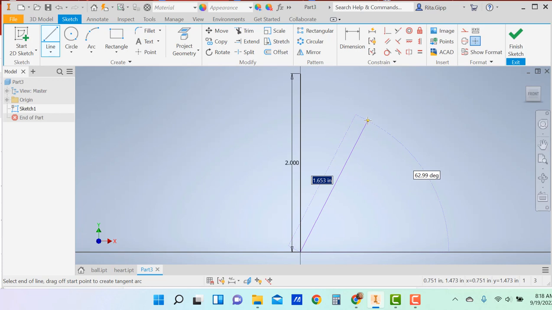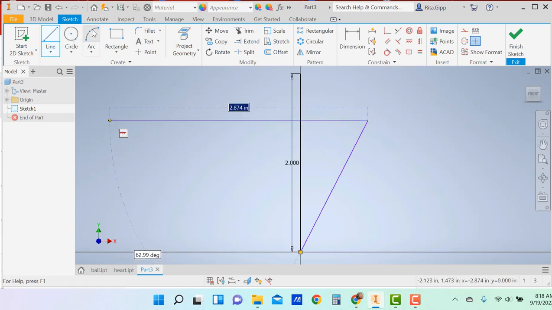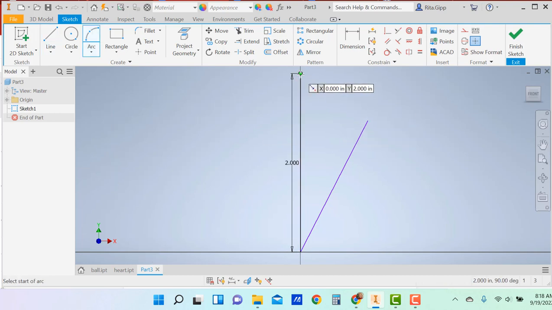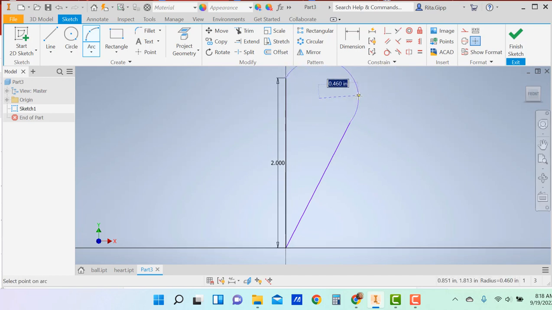So I'll click there and switch to my arc tool, and now click on the end of this line, and I want to be able to see it better, so I'm going to hit front, and that's okay if I hit front while I have the tool selected. And I think that looks pretty good.